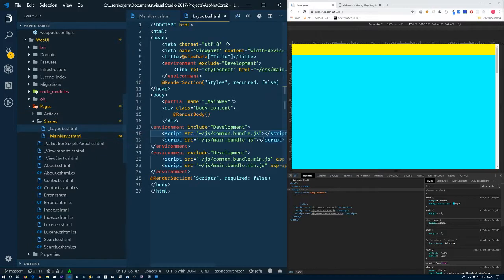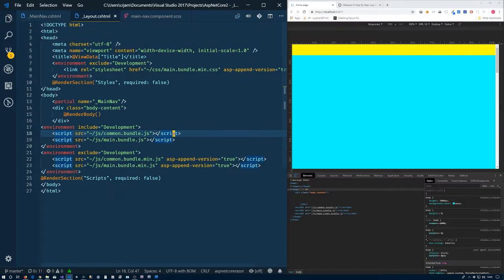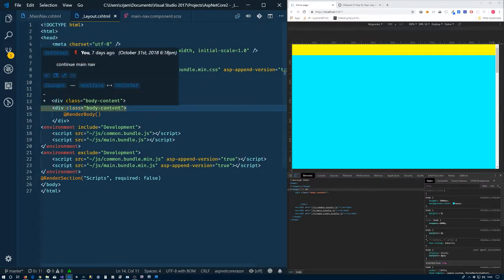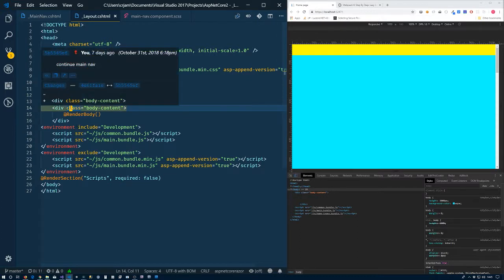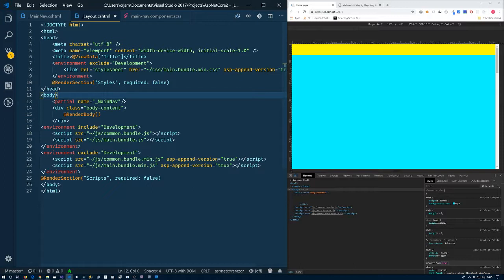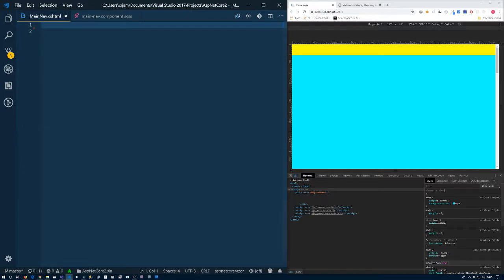If we go into the layout.cshtml file, there's that div I was talking about with the body content class, and then we're using this partial tag helper to pull in the main nav, which, as we can see, is empty at the moment.